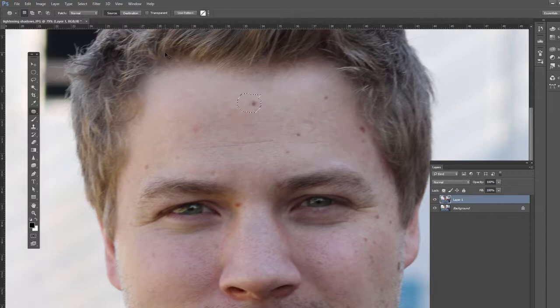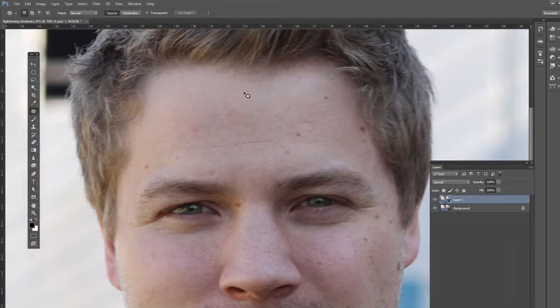So I'm going to move back a little bit. If Destination is selected up on the options bar, what we would want to do is click and drag a source area first, and then click and drag onto a destination area. It does the same thing, it just does it in backward steps. By default, Source is probably checked unless you've changed it. So that's the patch tool. It can be pretty effective.